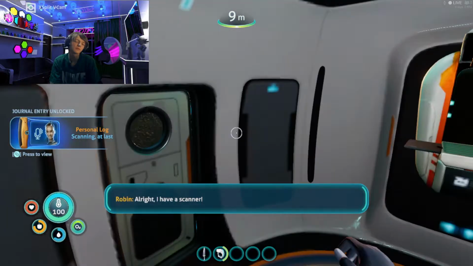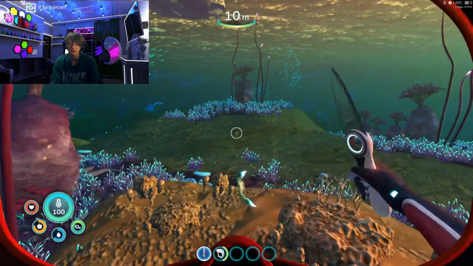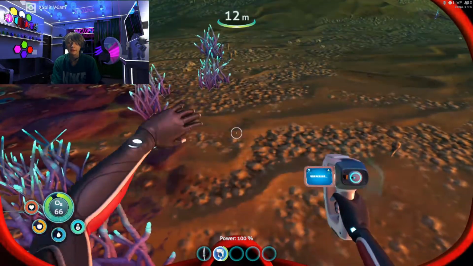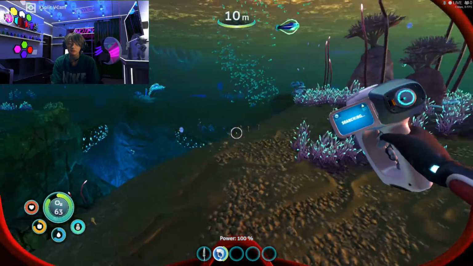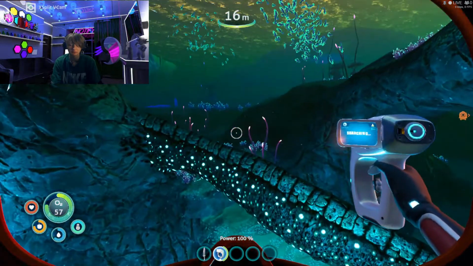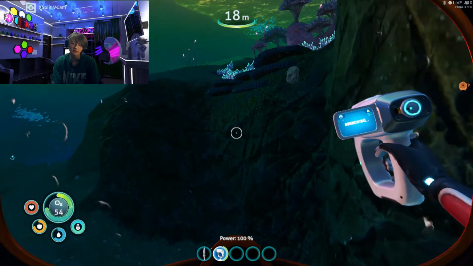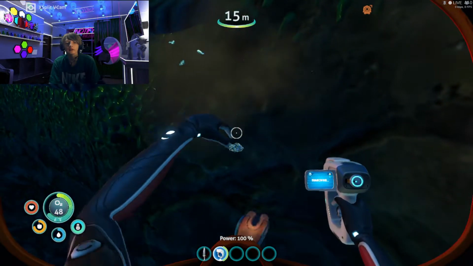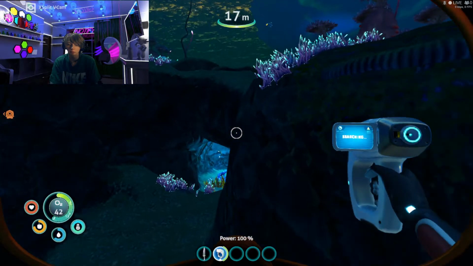Alright, so, I have a scanner. What you do with the scanner, pretty much, guys, is you'll see this wreckage, and you scan it, and it gives you metal fragments, too, and it gives you the blueprint if you find all the pieces. So that's pretty nice. I needed this. And it also tells you about potential threats. Like, you can scan animals and stuff too. So it's pretty cool.